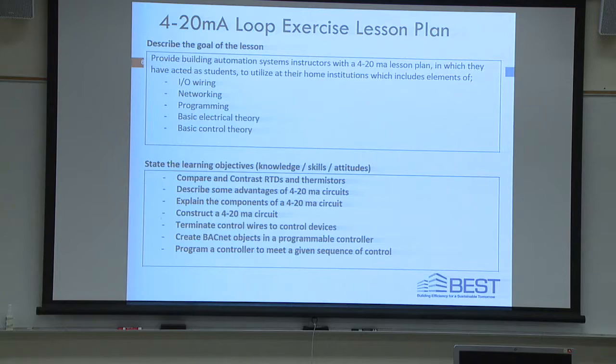This is Bloom's, okay? And the action verbs: compare and contrast RTDs and thermistors, describe some advantages of 4 to 20 milliamp circuits, explain the components of 4 to 20 milliamp circuits, construct a 4 to 20 milliamp circuit, terminate control wires to control devices, create BACnet objects in a programmable controller, and program a controller to meet a given sequence of operation. We've got 2.5 hours. We're going to do all that, maybe. But that's what you should learn from this lesson.